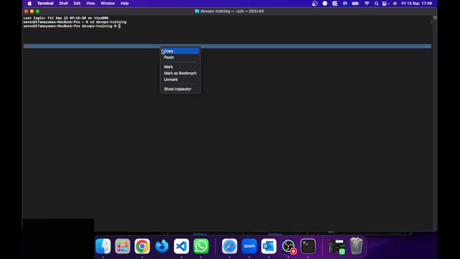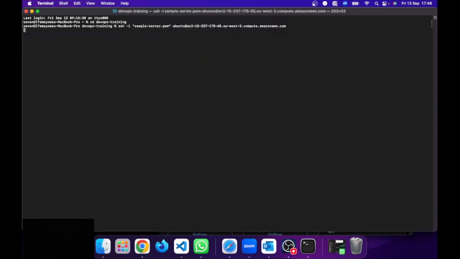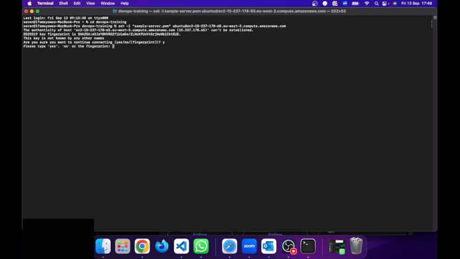Right, so I go into the folder where I have the key pair, then I can paste the command here to get access into the remote. Oh, sorry, you always want me to spell this fully.